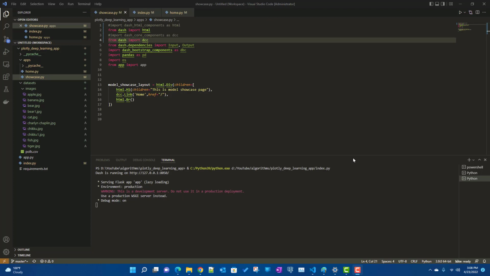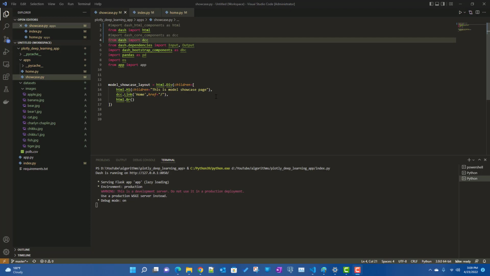Hi, in the last video we basically set up this Plotly deep learning app in our local, right, to learn the different deep learning concepts. And as I said, we will be doing different kinds of experiments, be it with the publicly available models, or we will try to create our own models in this app itself. Okay, so let's go forward from that point.